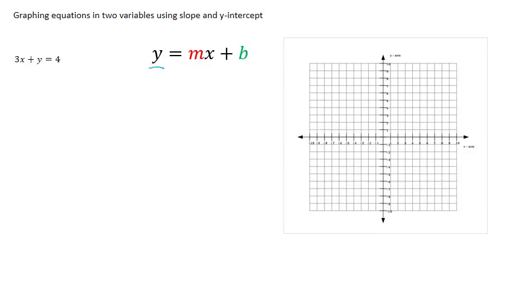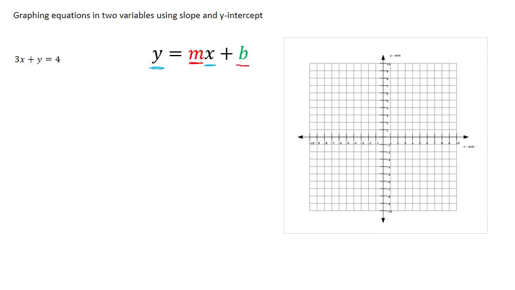both of our variables. So the y variable is represented on the left-hand side of the equal sign, the x on the right-hand side. So our two variables are there. In addition to our two variables, we have the coefficient for the x here, represented as m. And if there's no coefficient there, if it's just x by itself, we know that's an implied 1. But if it's not 1, then there's definitely going to be some sort of coefficient there that could be decimal, it could be fractional, it could be integer, it could be whatever.